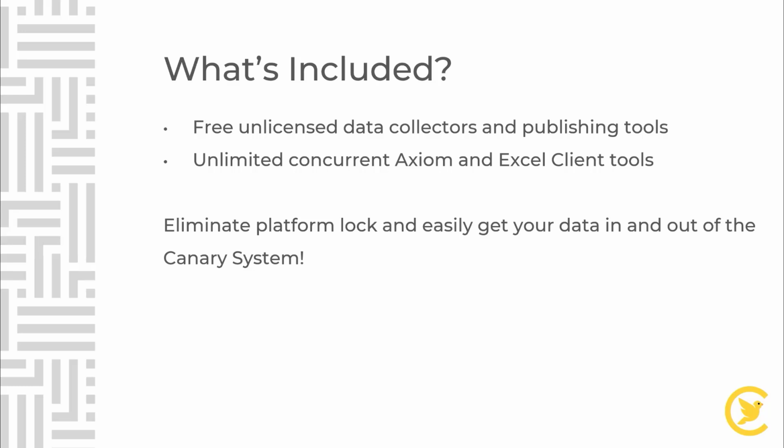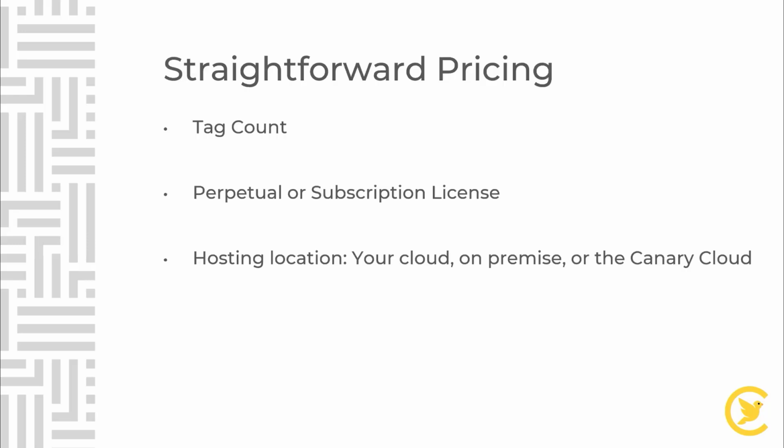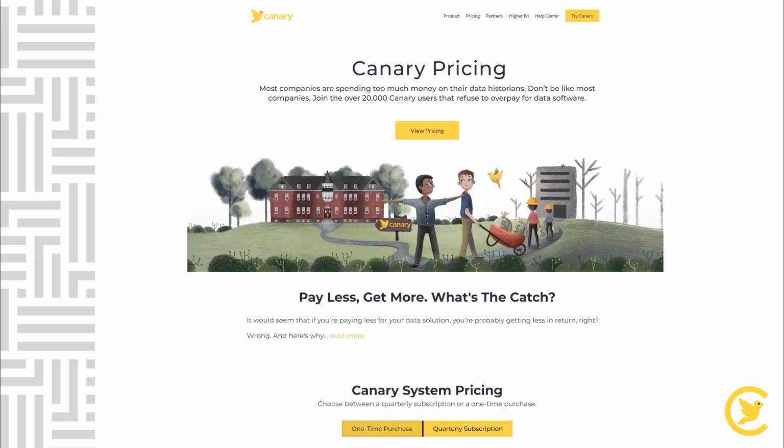It's also important to note that all of the features we discussed in this webinar are included with the purchase of each Canary system. Our data collectors and publishing tools are free to use, making it easy for you to get your data in and out of the system, and every system comes with unlimited concurrent Axiom visualization and Excel add-in clients. The only decisions that you need to make when purchasing a Canary system are the total number of tags that you'd like to store, whether you'd like to purchase the system on a subscription or perpetual license, and where you'd like to host the data, either in your cloud, on-premise, or in the Canary cloud. And that's it.